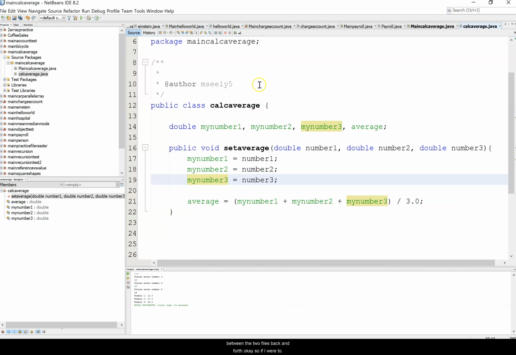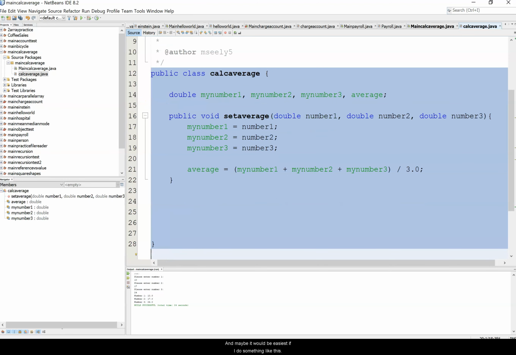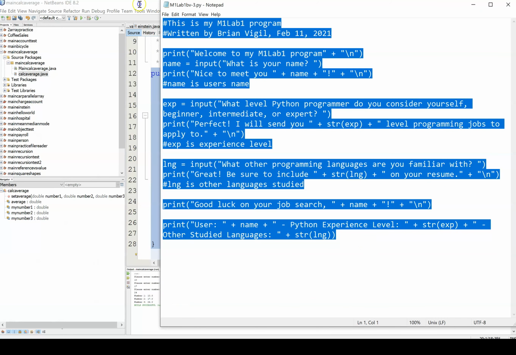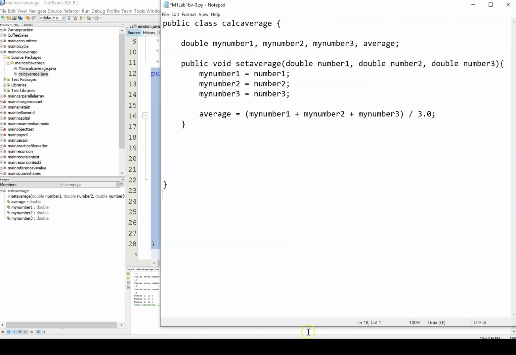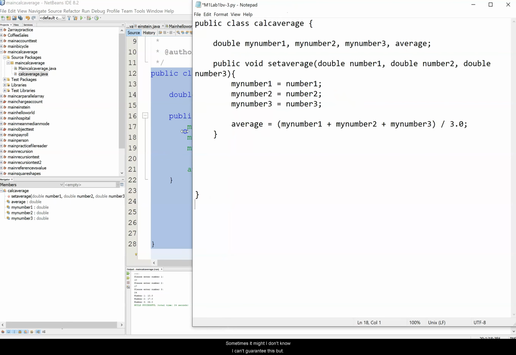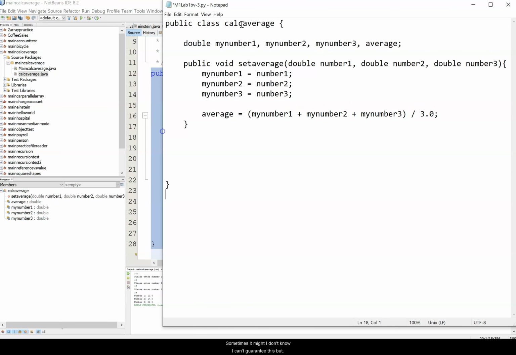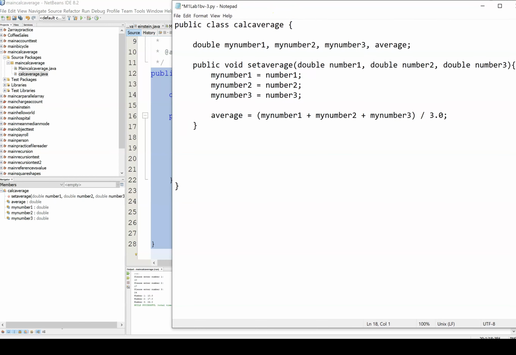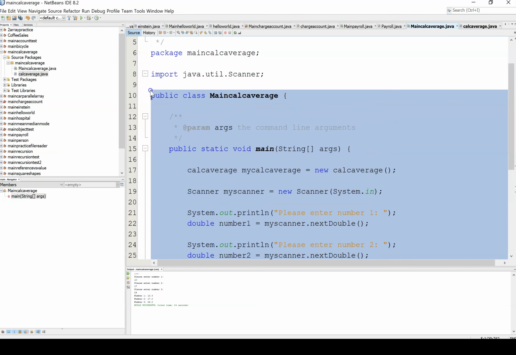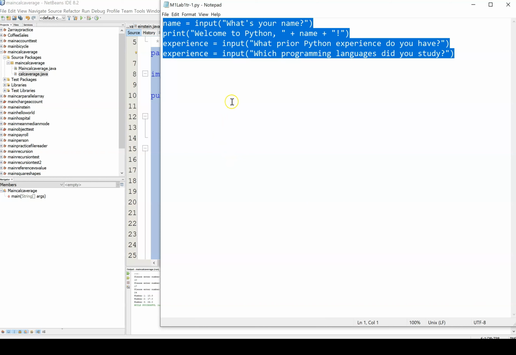So if I were to, and maybe it would be easiest if I do something like this. Okay. Sometimes it might, I can't guarantee this, and this might not work either. But, let's see here. Let me do this real quick.